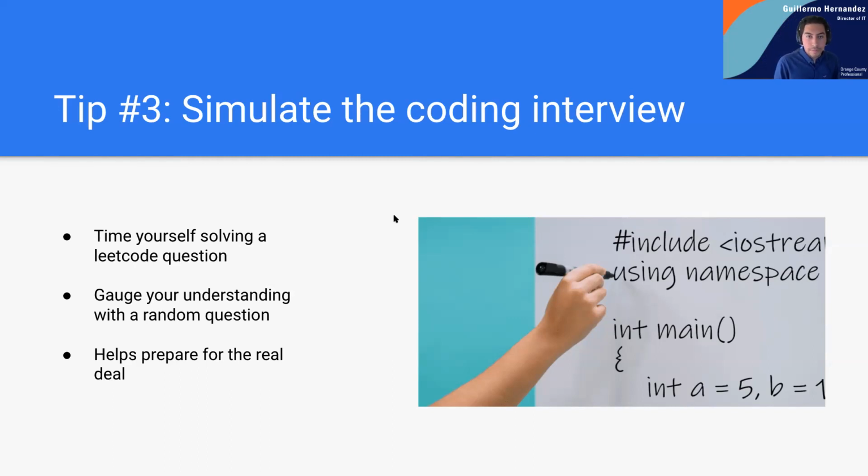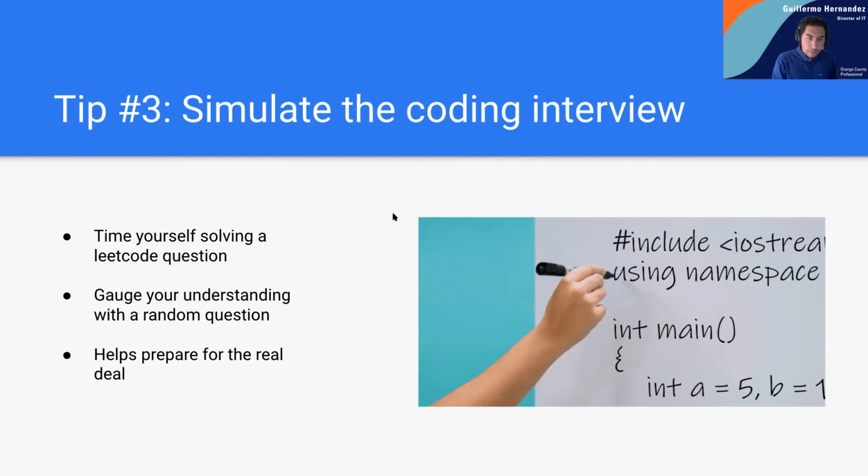I used to do this back at VDC with the whiteboards. I would put a timer, get a random question, and talk my way through this question and see if I can get a solution within the 30 minutes that I have. And if I didn't, then I have to try again, see where I went wrong. Sometimes I would record myself as well, just to see, do I seem nervous? Do I have points where I'm not talking? Am I being too quiet? Am I not explaining myself that well?